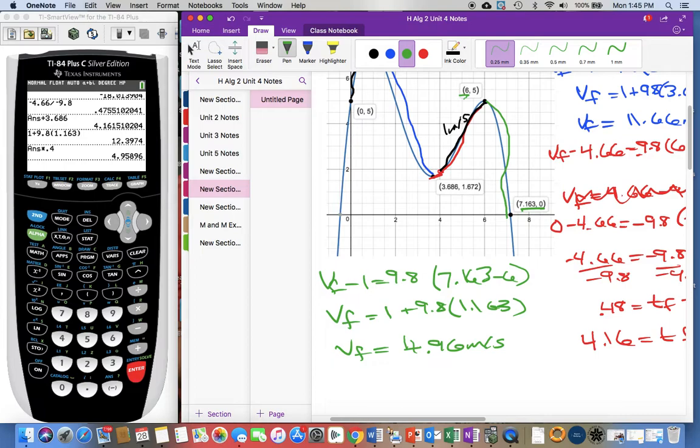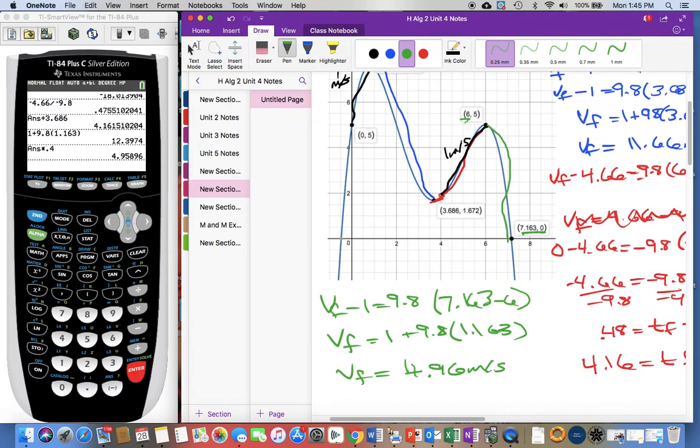Obviously, any of those that you want to convert to miles per hour, you're more than welcome to. But at that point, you would be done calculating speeds for your roller coaster. Now, if it had more intervals or anything like that, you'd obviously have to keep going. But that would be how you would calculate speeds throughout your roller coaster.